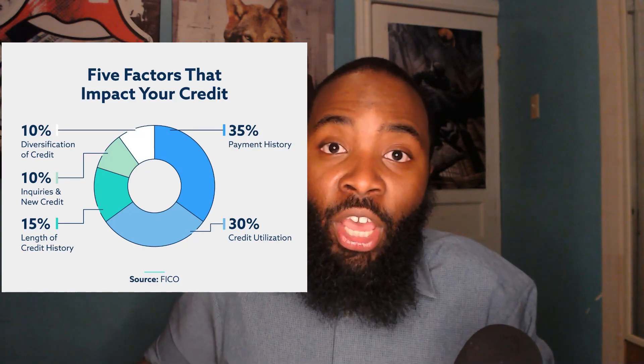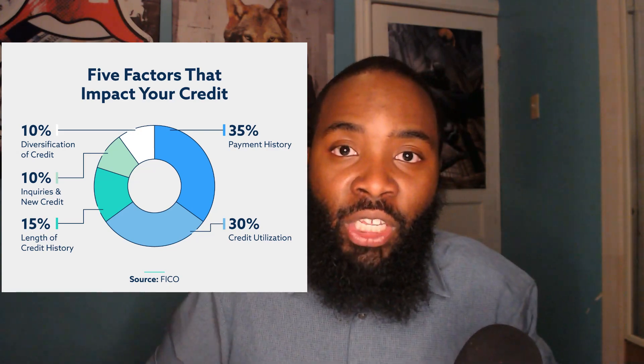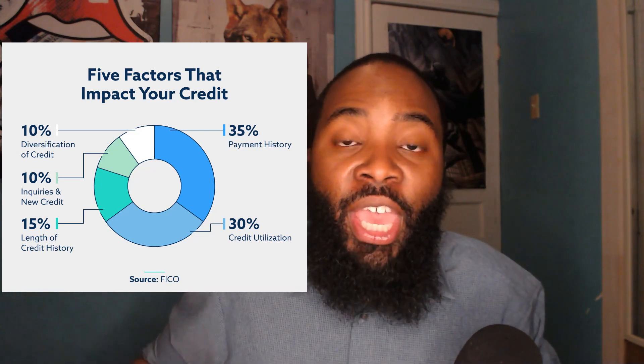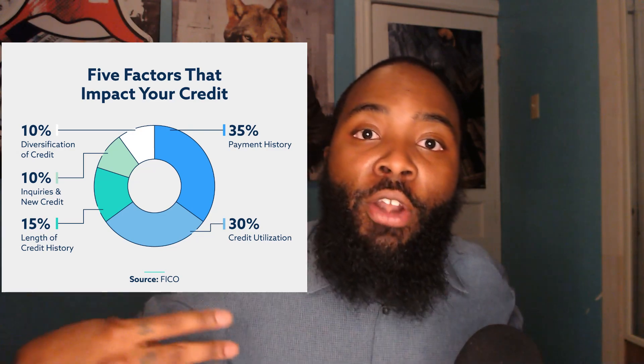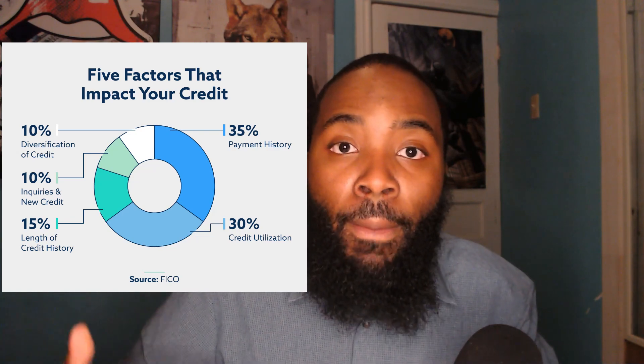This is really good because it kills three birds with one stone. It gives you a good payment history if you keep these cards in good standing. It also positively affects your utilization rate if you don't carry too much debt and pay them off every month. And as long as you have them, they're building age of credit — the third top factor in your credit score journey.